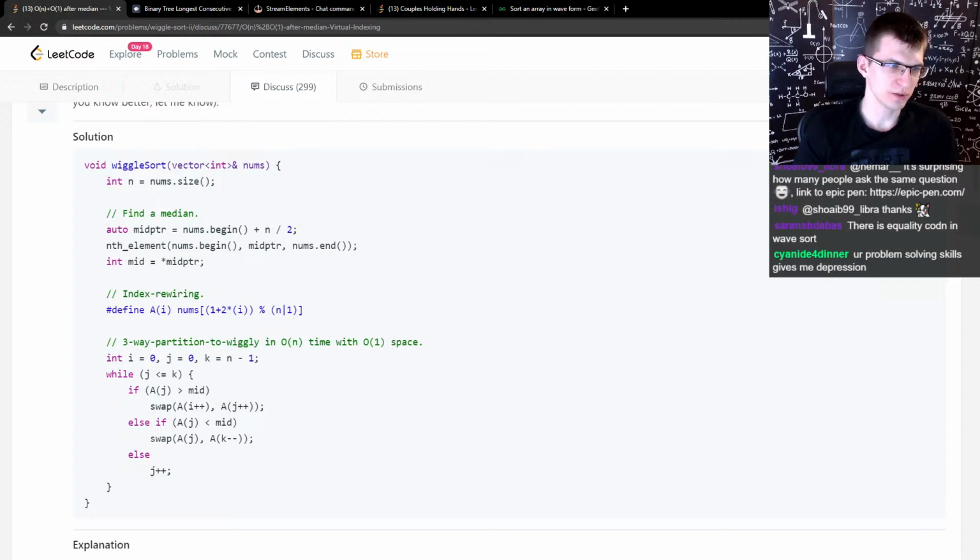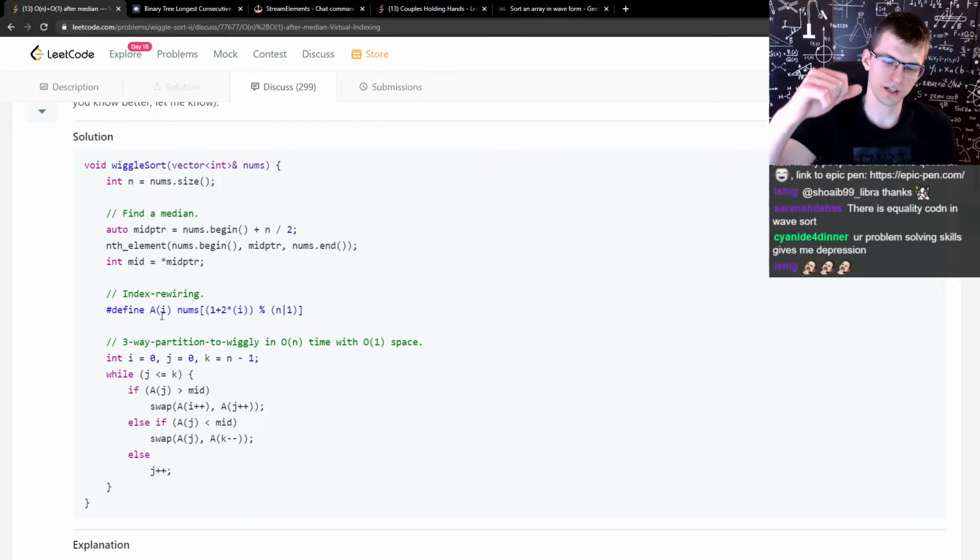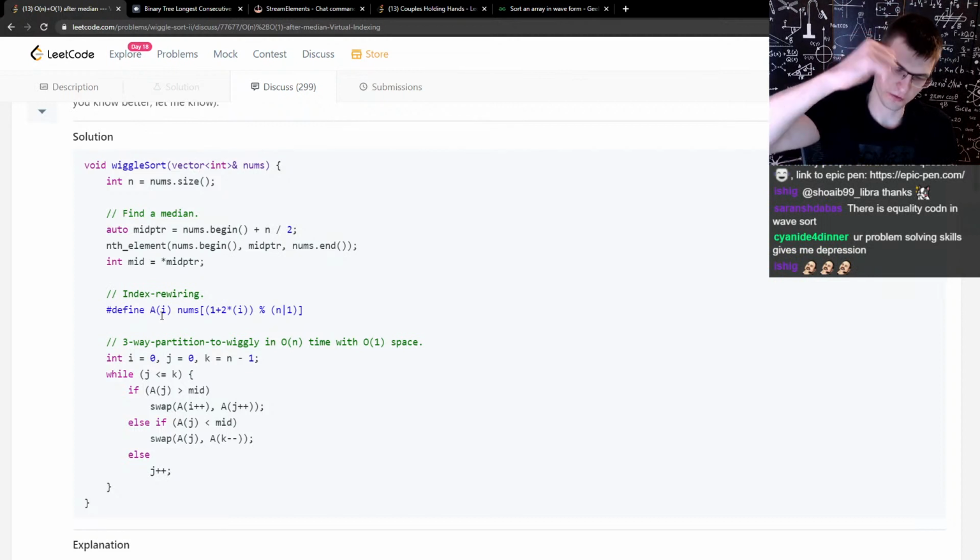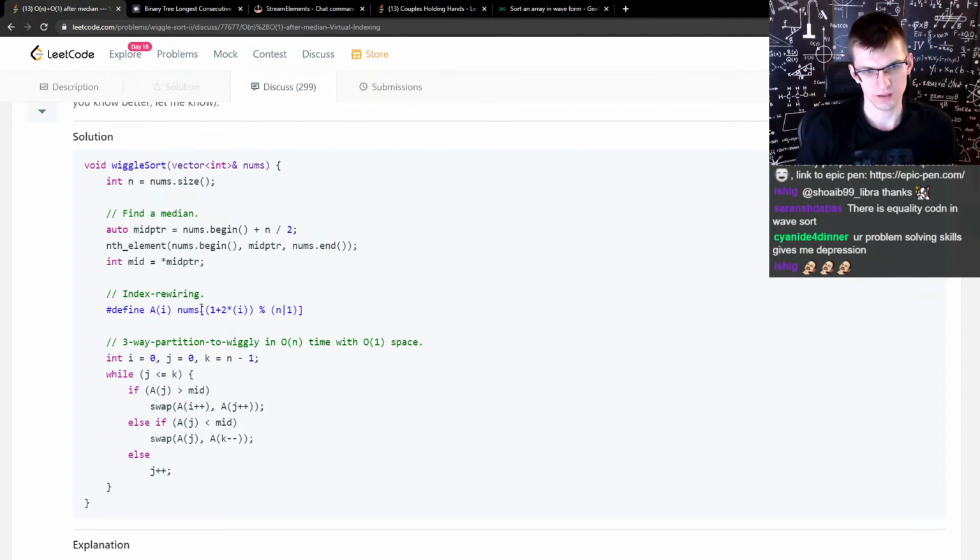This seems to be this mapping where what I did is like the first element in the second half is put to the 0th position, then the next element to the next position. It tells me for the ith element from the right half, which position it gets in the left half, or just in general. This formula is less crazy than you would think by looking at it. It isn't that scary. Then partition to wiggly.